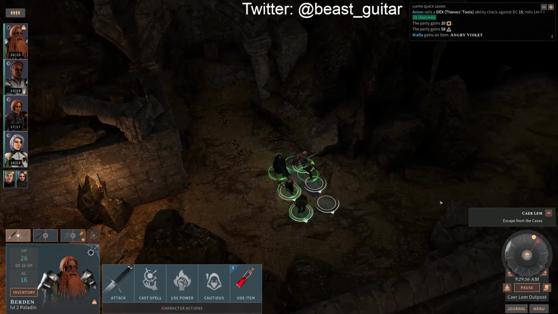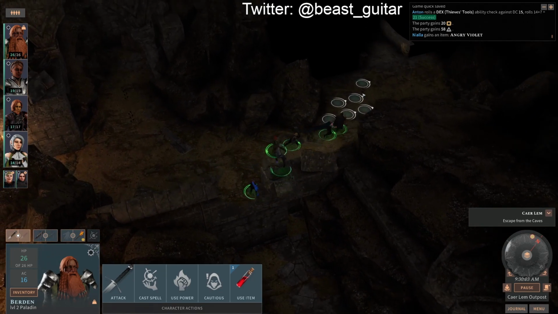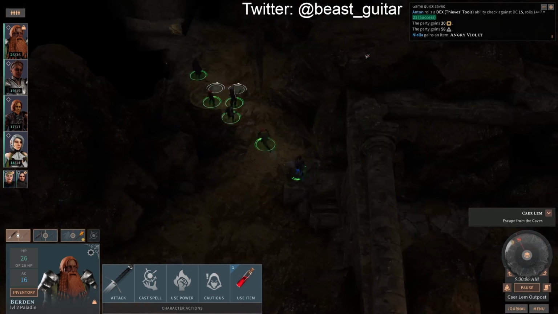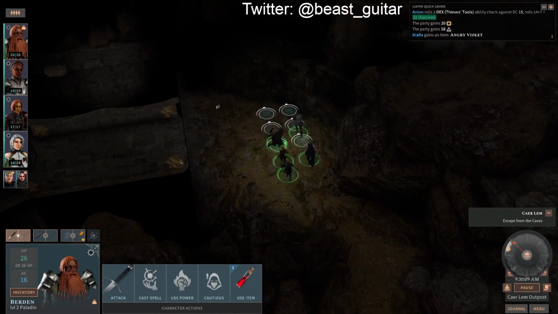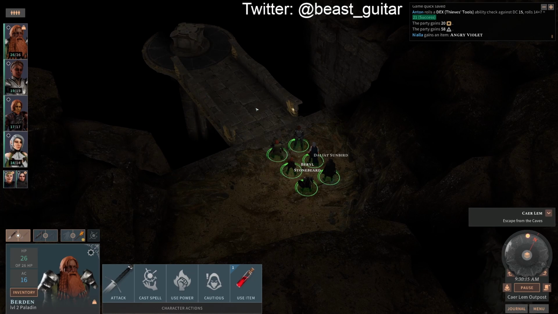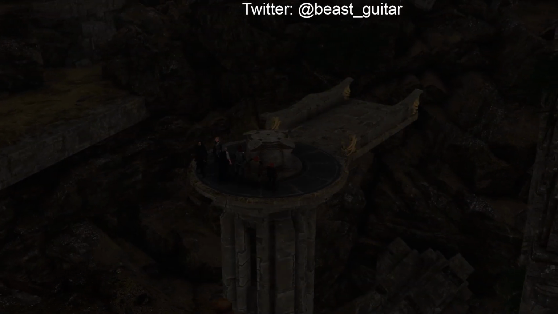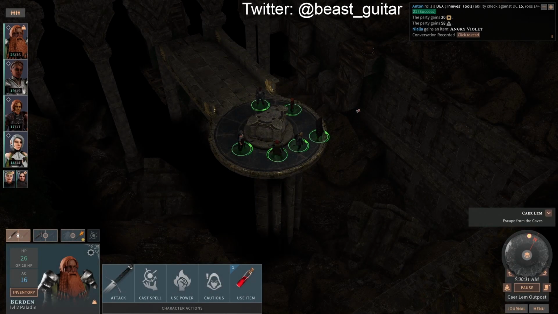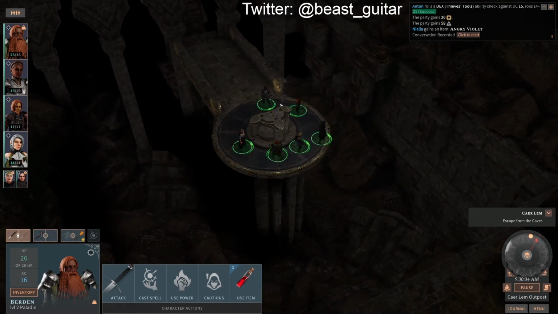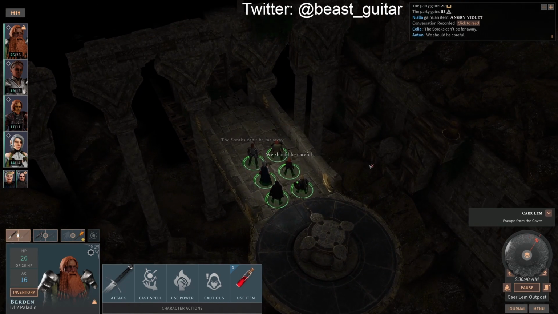Where are we going? Went over there. Hold on, I like how the stalactites are selectable for some reason. This looks dubious. All right, well, here we go. Should be cautious from now on.